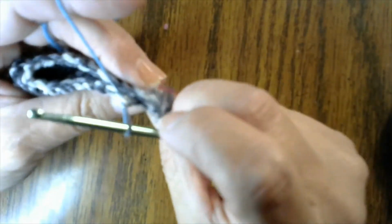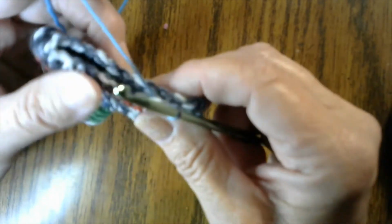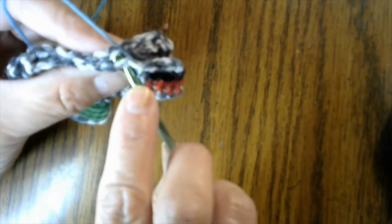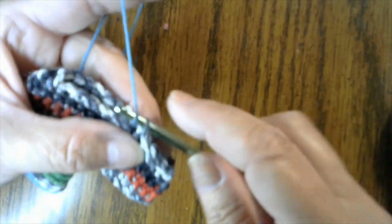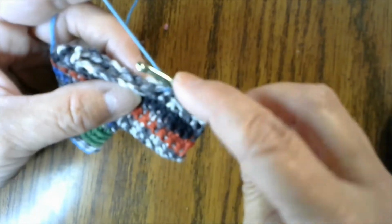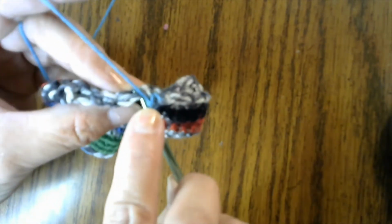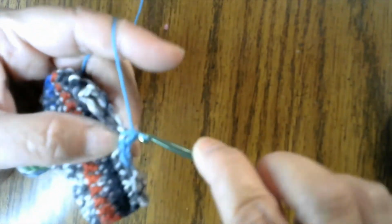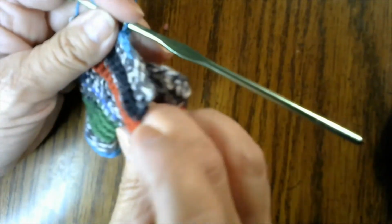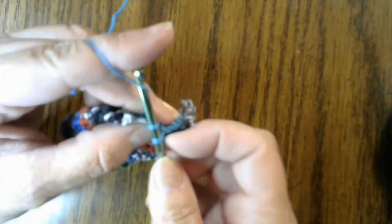Okay, so I'm going to put mine together. Two, three, four. So I'm going to go through both of these and go through two loops on the other one because we're going to put them together now. And I'm going to do a single crochet. I'm just going to keep doing that all the way to the end. And I am doing this for the comfort of the baby, because if you had this on the inside, they might be able to feel that on the back of their little heel. And you're not going to notice it once you put it on the baby anyway.